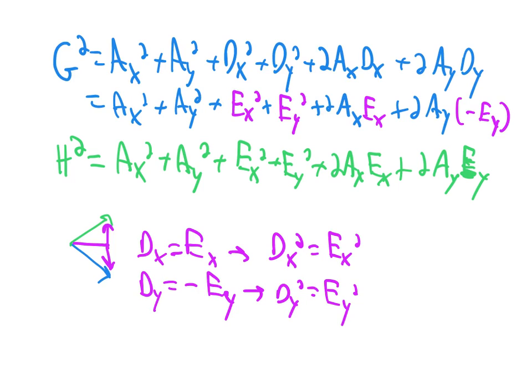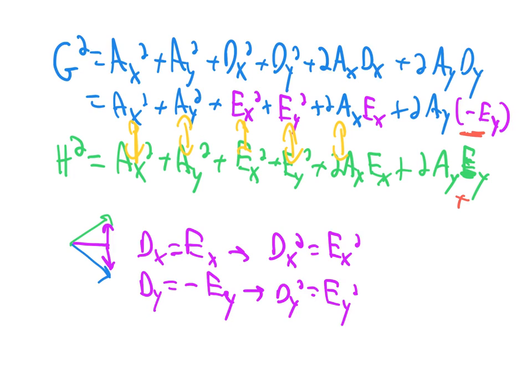And you might say, wow, that's a lot of math games. What does that get us? But notice something kind of interesting about what comes out here. When I compare g squared to h squared, we have this term is the same, and this term is the same, and this term is the same, and this term is the same, and this term is the same. But this term, at the end, one of them is minus, and the other is plus.